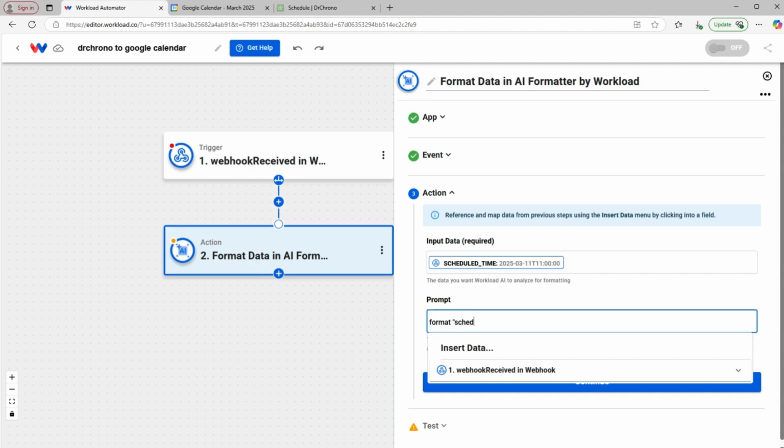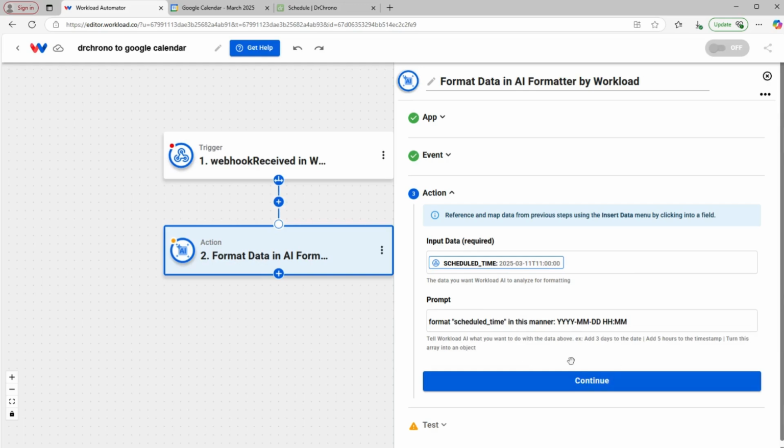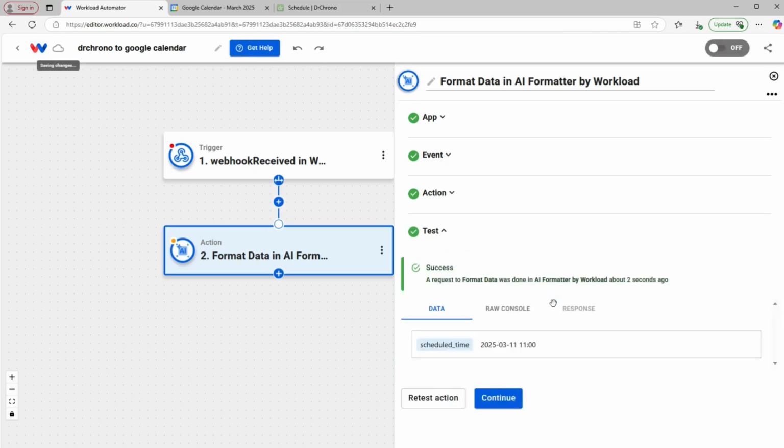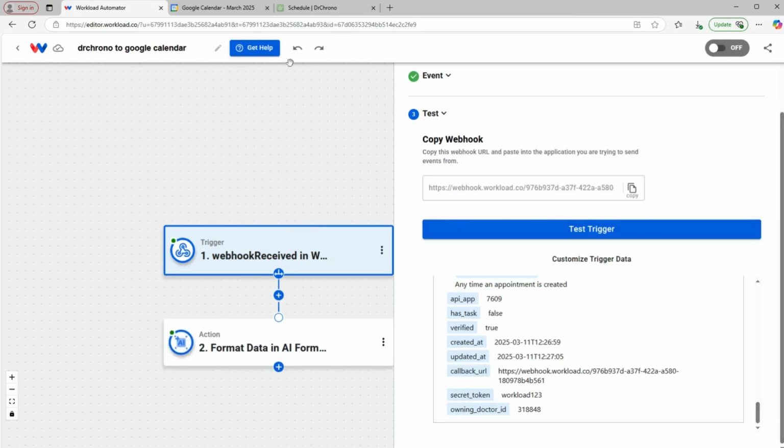Year dash month dash day space hour colon minute. No need for seconds. So that's the format I want. So I'm going to click continue, test that action. And now we have that time in the format that I want. I'm going to click continue.